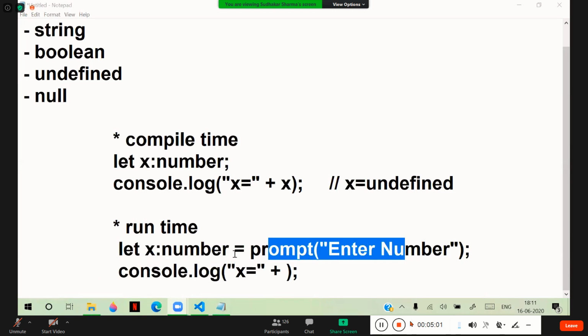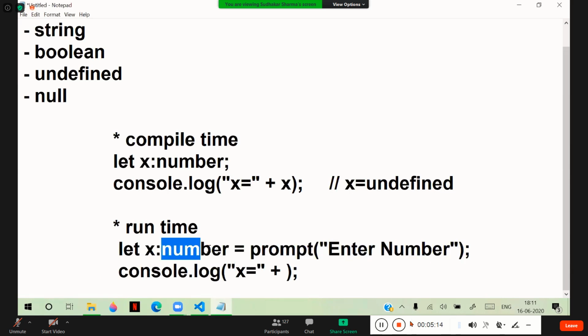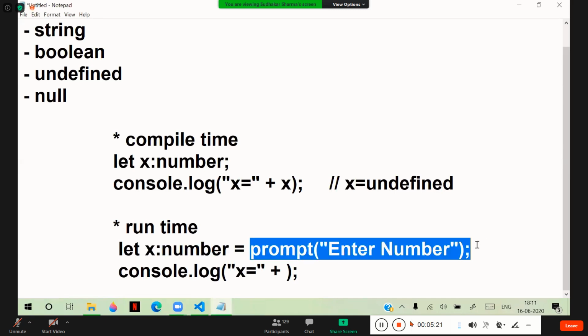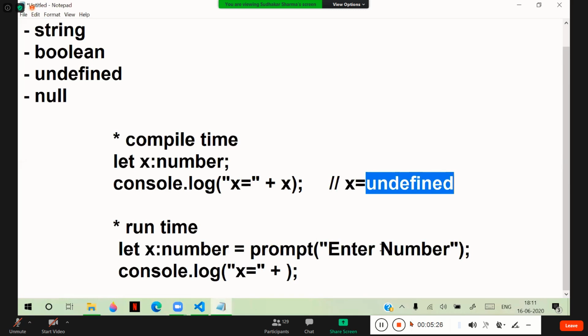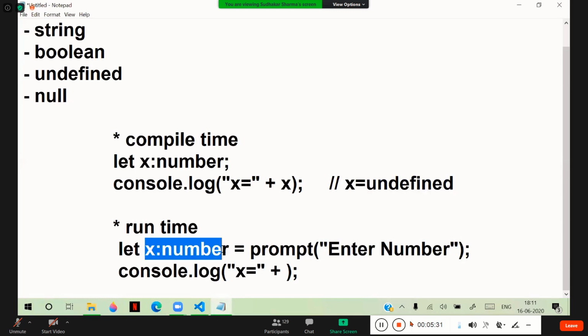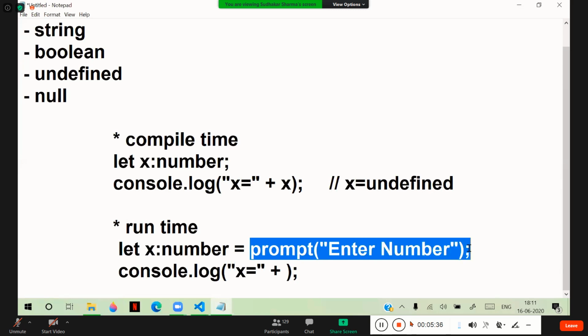So when it is expected at runtime, and the value is not provided at runtime, the compiler will continue. Why? Because the compiler thinks the value will be provided at runtime. Then it will not put undefined into it. It will allocate memory for this x at runtime because it is attached with a prompt.